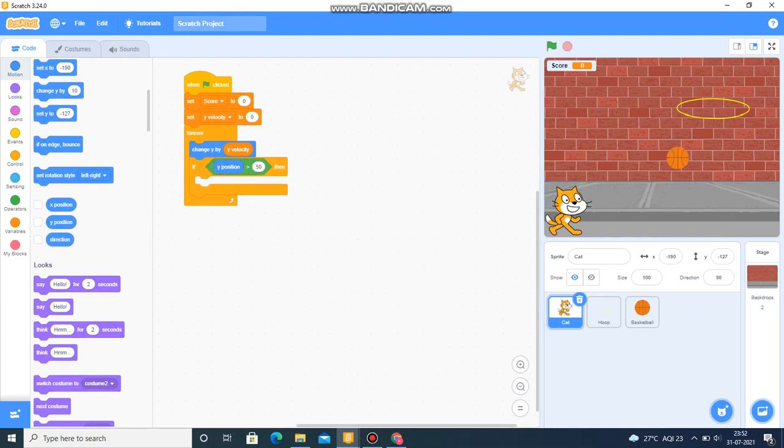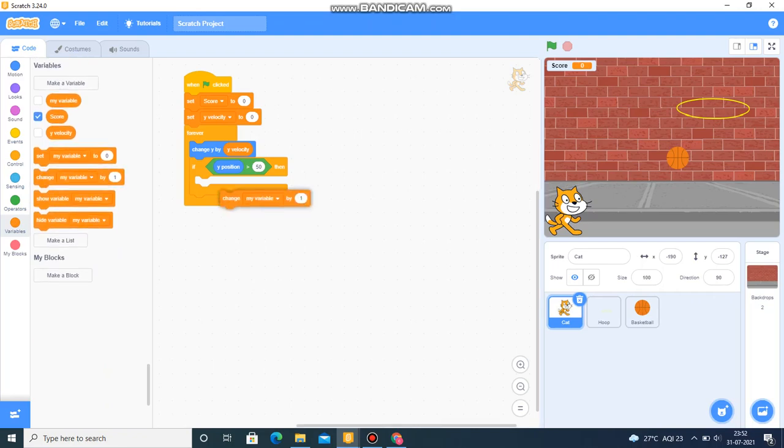Now what will happen? It should be changing the y velocity by minus 2. Why are we doing this? Because if the y position is greater than minus 130, then it should be moving downward itself. Now you know that it has moved downward because it was standing at y greater than minus 130. That is the only reason why it moved downward.